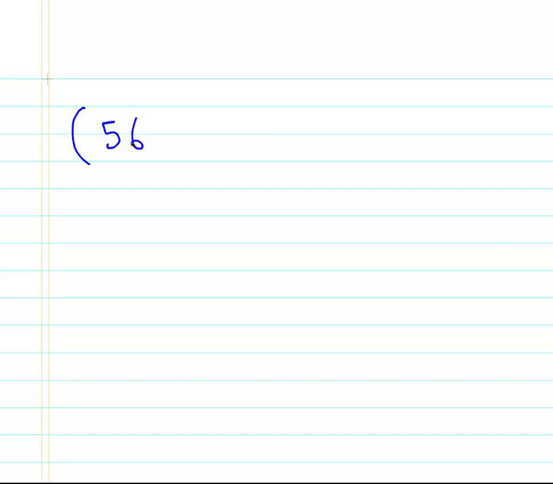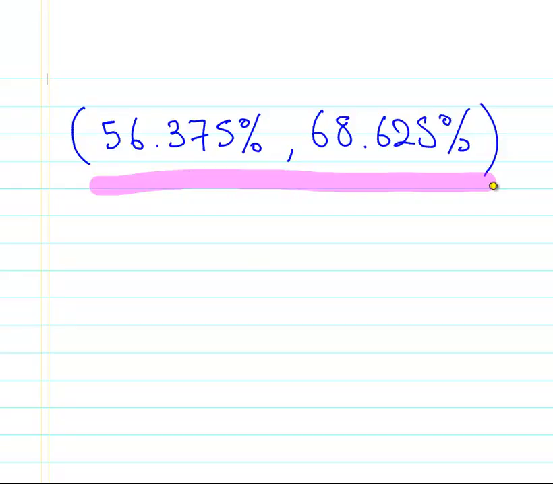It is 56.375% to 68.625%. Essentially what we're saying here is that if we are using this chemical, we expect at least 56% of the plants to grow faster, and it's probably as much as 68%. Essentially, we're 95% sure that the true proportion that will grow faster is in between those two numbers. That's the correct interpretation. Even slightly inaccurate interpretations of what the confidence interval is can still be quite illuminating. That's why I love confidence intervals.